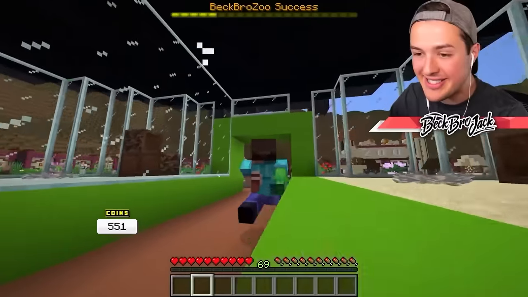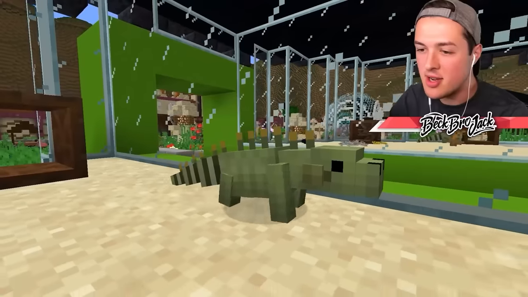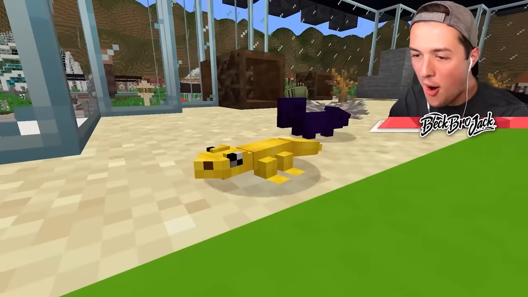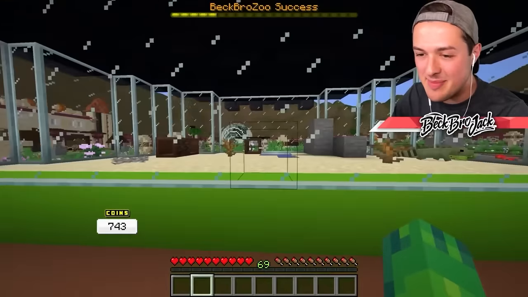Whoa, dude, this place is awesome. Wow, there's so many creatures in here. There's a giant dragon lizard. There's an iguana. There's a, I don't even know what that thing is. Oh, a little tiny guy. Oh, there's a chameleon. This is one of the coolest exhibits yet.